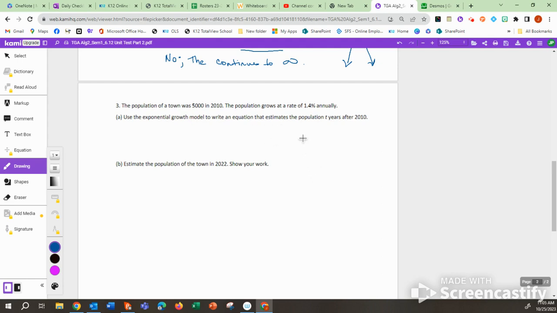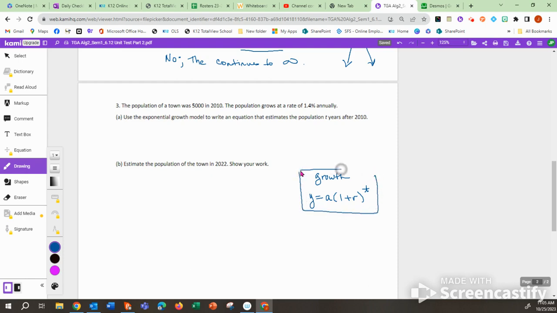So in this particular section, we learned 2 formulas. One of them was growth, and we'll talk about both of them. The one that was growth was y equals a, parentheses, 1 plus r to the x or t. They're using t for time in this problem, so I'm going to use a t. So that was the growth model.